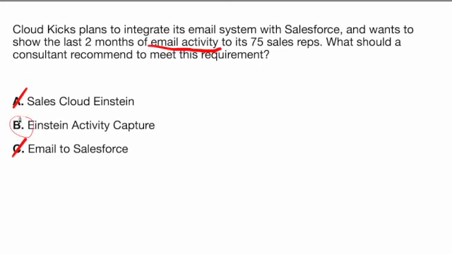Rather, Einstein Activity Capture is the tool that we're going for here. So Einstein Activity Capture allows you to keep data between Salesforce and your email and calendar in sync, and it works for Google Mail as well as Microsoft Outlook. So really study Einstein Activity Capture. I'm going to even put a star here, even though it pains me to do it. Really study this feature and what it does. There are going to be several answer choices that you might think exist, like email to Salesforce, or even Microsoft Outlook integration recommendation, that's been replaced with Einstein Activity Capture. So the answer to this question is B.